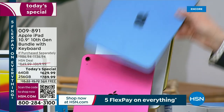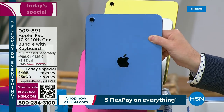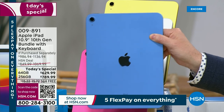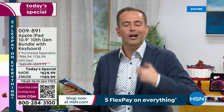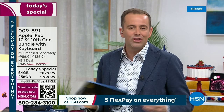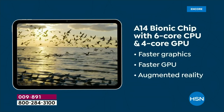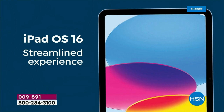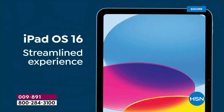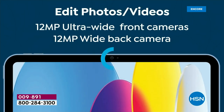I won't sell out of the silver or yellow in the 256 gig, but the blue and the pink — these two are blazing a trail. That blue is the number one seller by far, at the lowest price ever, with over $500 worth of goodies included: Bluetooth headphones, a keyboard, a custom-made case, a neoprene sleeve, a stand, a stylus, a cleaning cloth, three years to the Mac U, and HSN's legendary 30-day return policy. You go to the Apple Store — they give you 14 days to try it. We want you to experience all these upgrades.